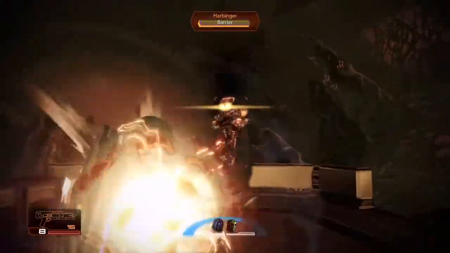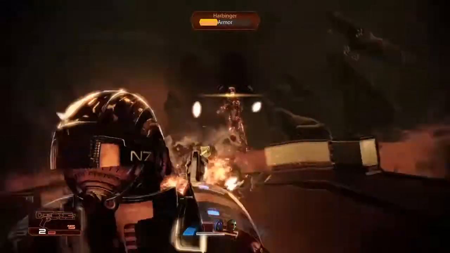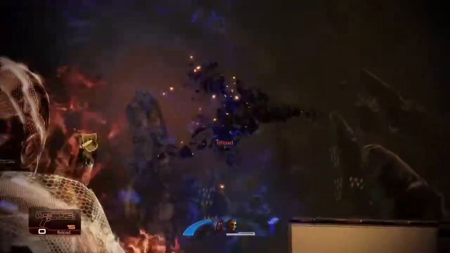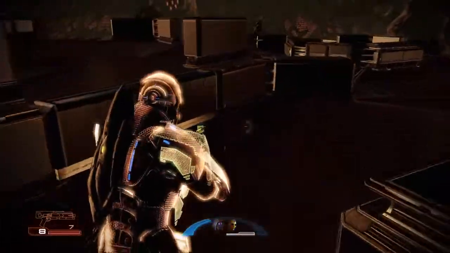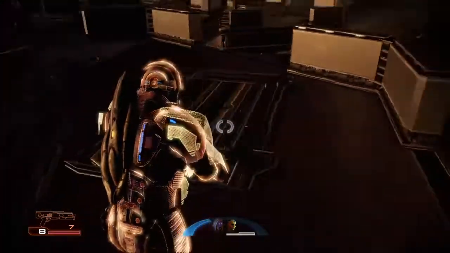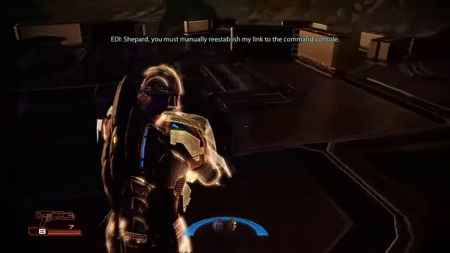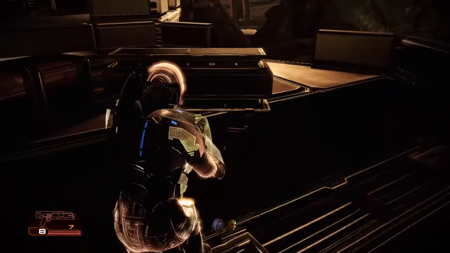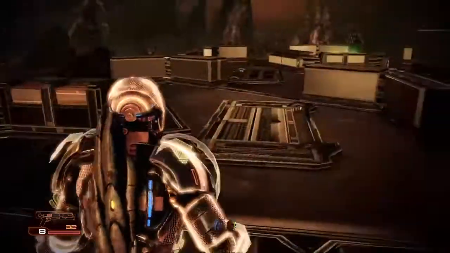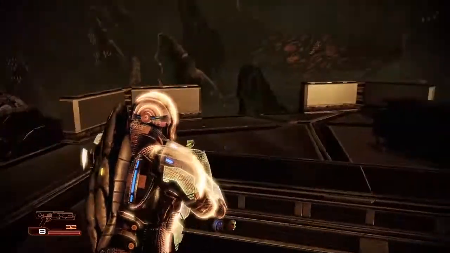Alright. We are your genetic destiny. This hurts you. Right. Let's go. Need some ammo though. Shepard, you must manually re-establish my link to the command console. 21. Yo, they can't test us.